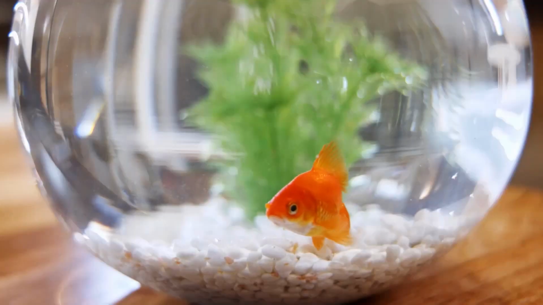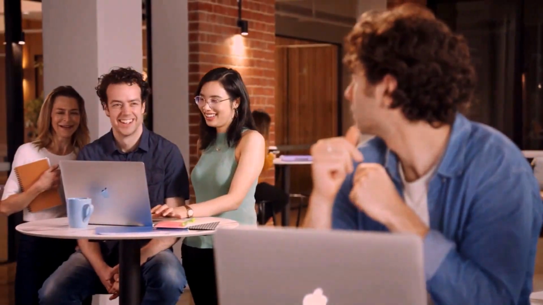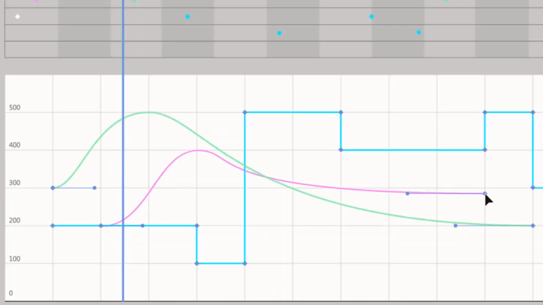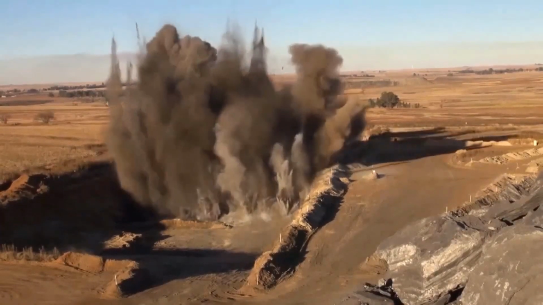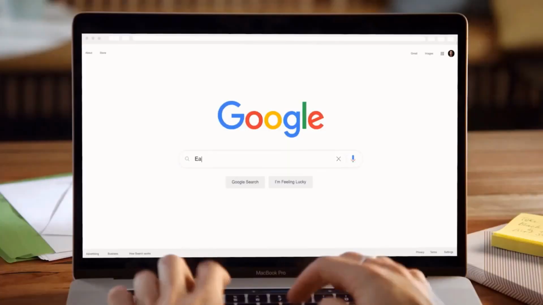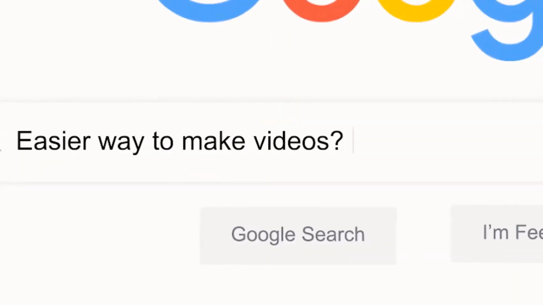You, your customers, your grandma, even your goldfish love to watch videos. Watching is easy, but making videos, well, that's another story. We're talking designs, keyframing, character rigging, compositions, pre-compositions. I mean, how come there isn't an easier way? Hey, Cameron. Don't bother asking Google. Google doesn't care. Use CreateStudio.